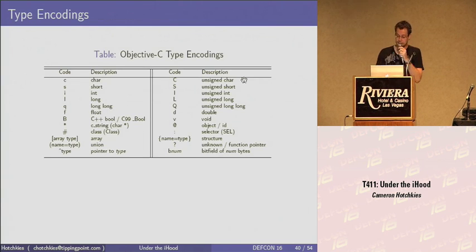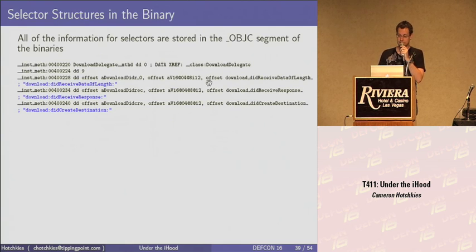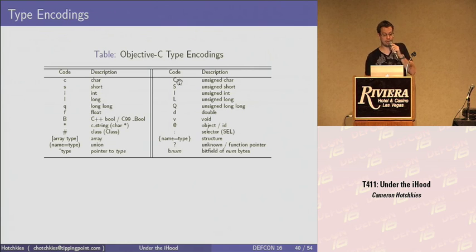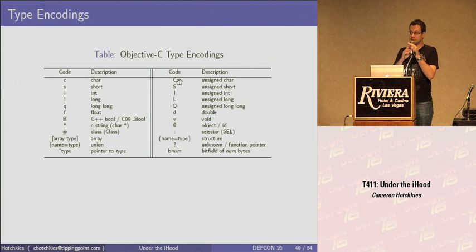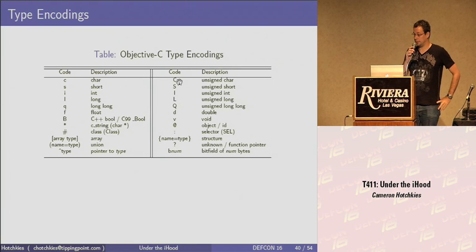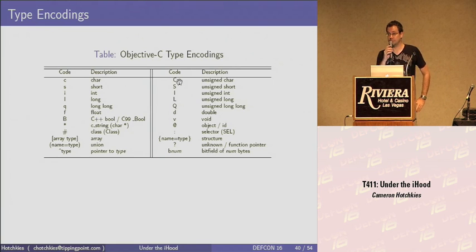Now, if you look right here in the middle, there's this almost gibberish-like thing. Almost. It's a type encoding, and that is a collection of various characters that are used to indicate what kind of data types and how big the data types are for the arguments and return value.